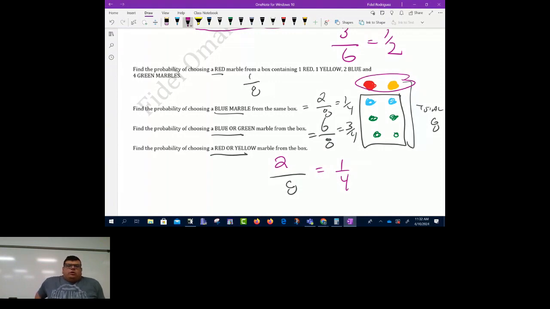Guys, one thing whenever you're taking your test, in the event, like the problem that we just did right now, right? In the event that they don't provide you with a picture, look what that problem did for me. Drawing the picture, y'all, with 1 red, 1 yellow, 2 blue, and 4 green marbles, that helped me a lot. And guys, again, when you're taking your test, they may not give you map colors or crayons. So go like this: red, yellow, blue, blue, green, green, green, green. And there's your thing, right? But again, it makes a little bit more sense because it makes it visual, a little easier to understand, okay?